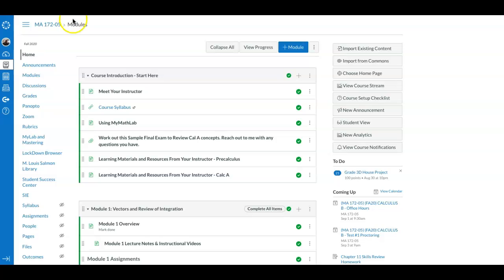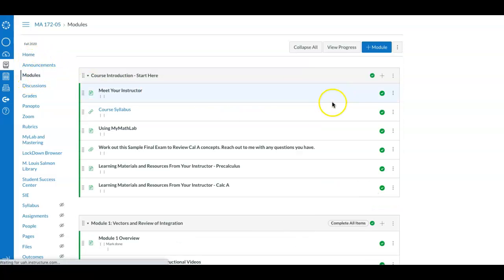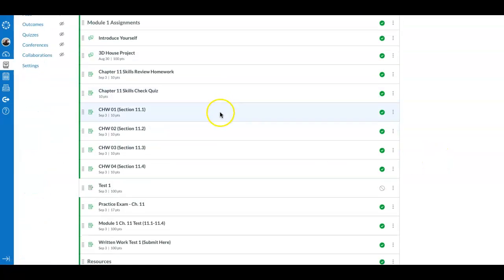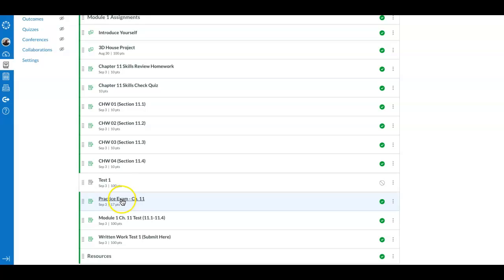Okay, so once you're here, more than likely, if you're in one of my courses, then you'll go to modules, but you may find this in assignments if your instructor has made that available. So we're going to go to modules here. And if we look here in module 1, we see that there is a practice test for module 1.